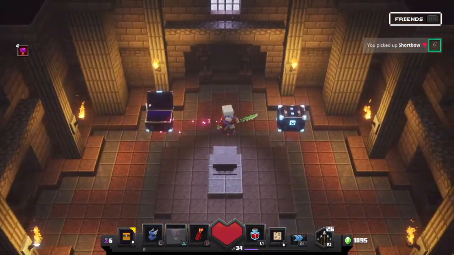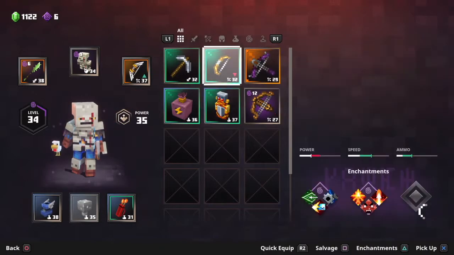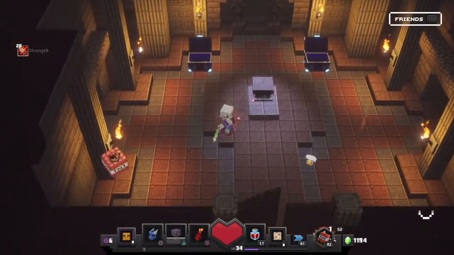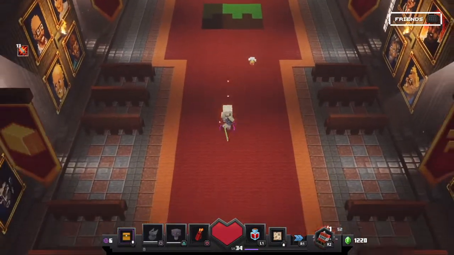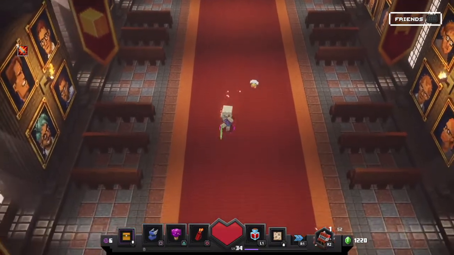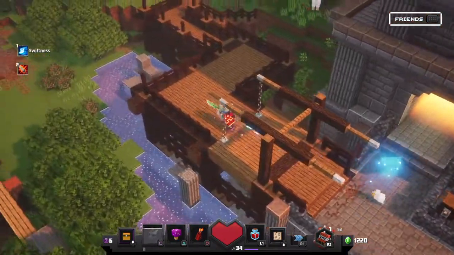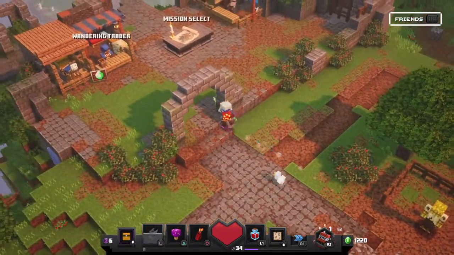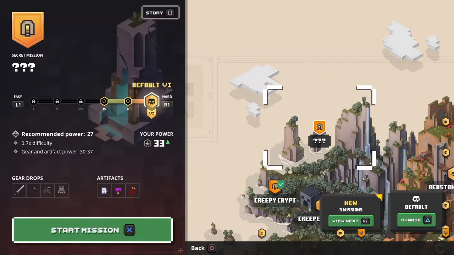And now let's see what we get from there. Nothing useful. And again, nothing useful. Don't need that. And now I can swap that back out. Perfect. Part of that since we have nothing else to use it with. And there we go. If I go back to the map now and go over here, see, now we have the next secret mission, which is very nice.